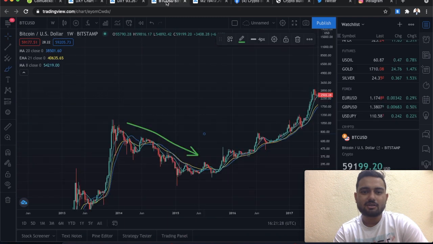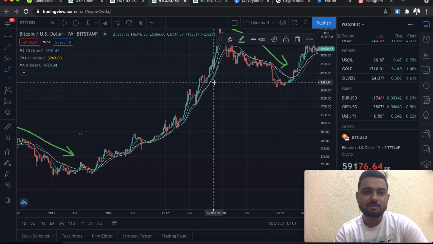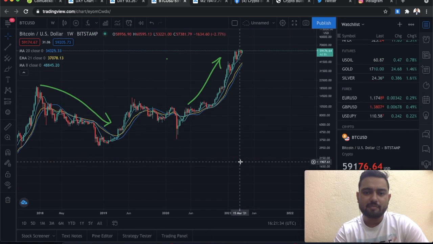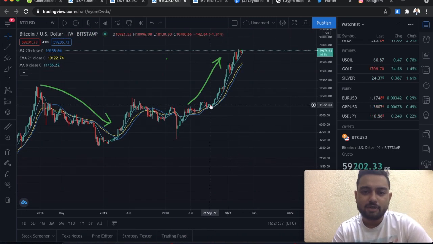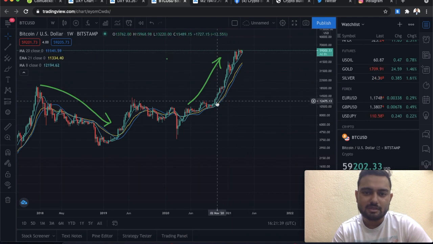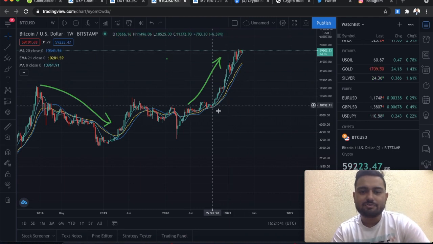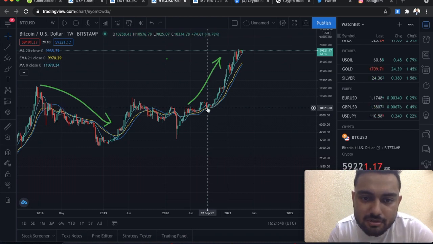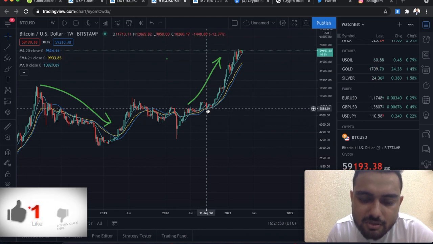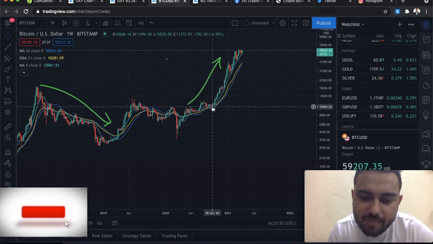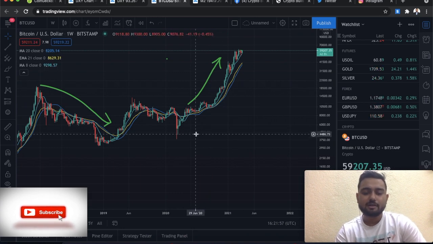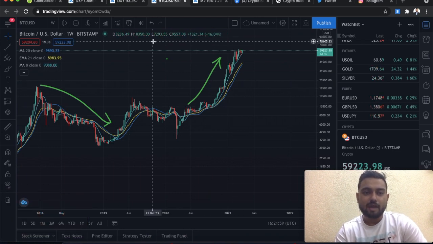Now what can we expect as far as Bitcoin is concerned? Bitcoin for some time has been holding on to the 8-week moving average. You can see this, right? And the last time it visited the bull market support band was at around, this was around September or October, right? So it's been quite some time that we haven't touched that, right? This thing has happened. What happened the last time?